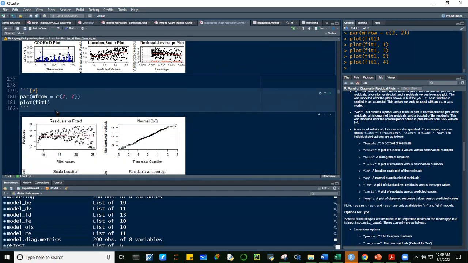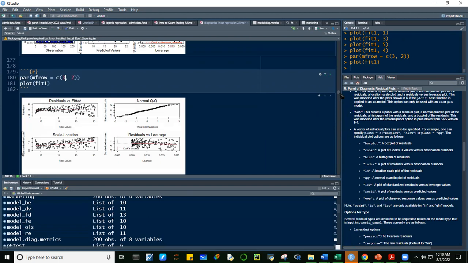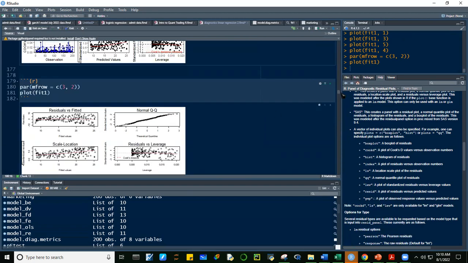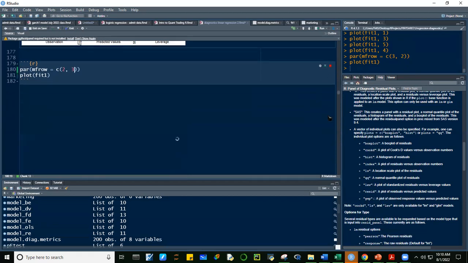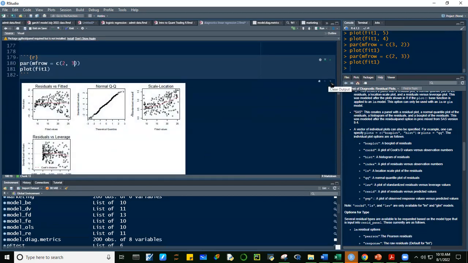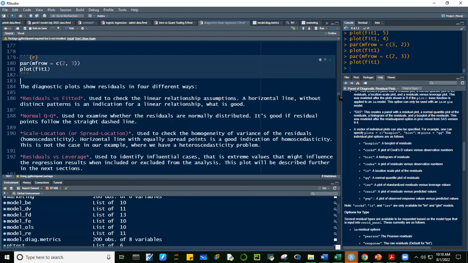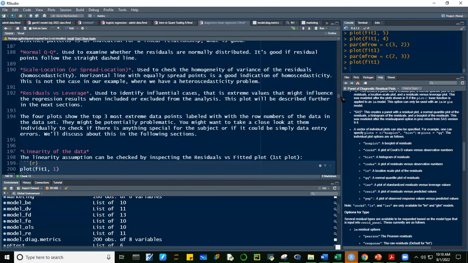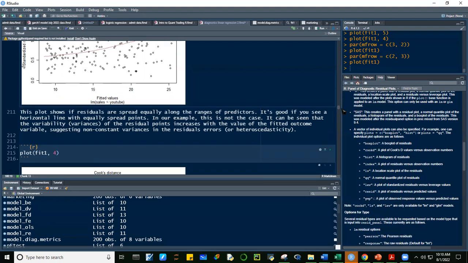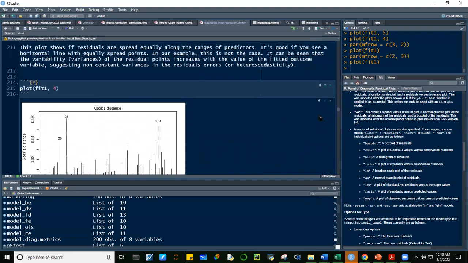hindi siya 4 lang. So, ano nga natin to guys, palitan natin, tingnan natin kung lalabas yung number. So let's make this three rows by 2 columns. Let me check. Hindi siya, I don't know if hindi lang siya nagkakasya or let me make it 2 by 3. Let's see if this will work. Kasi meron pa siyang isang plot eh. Ayan, 4 lang talaga. So you have to draw it out guys by, so ibalik ko na lang to sa 2. Okay. And then merong number 4, no? Merong 5th one which is actually the 4th. Ito yung Cook's distance.